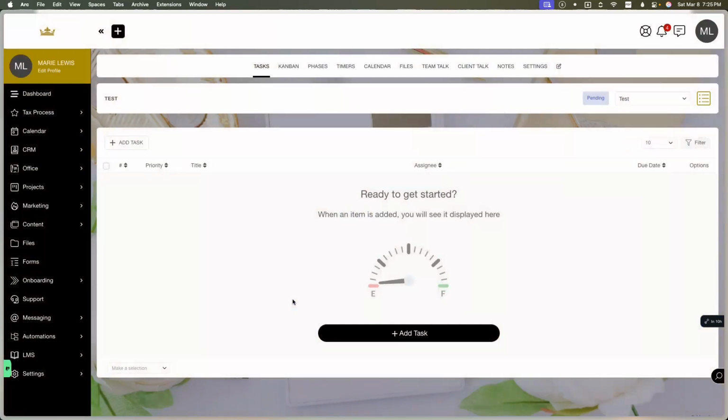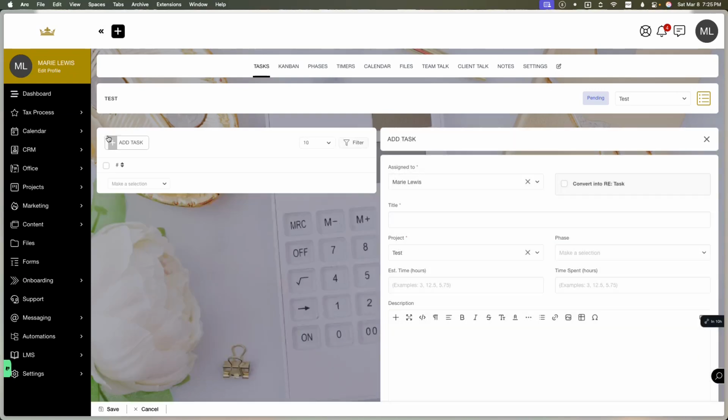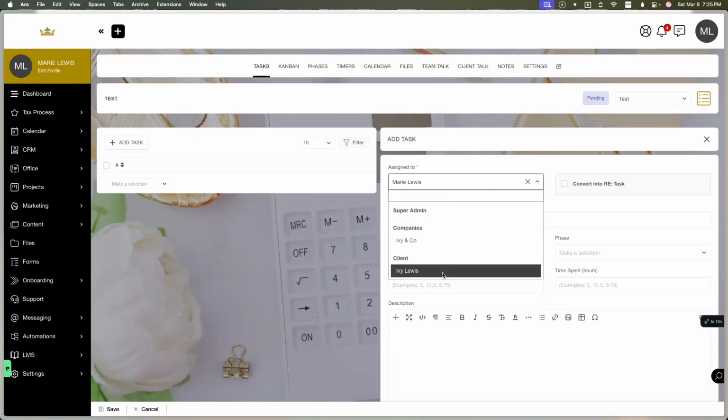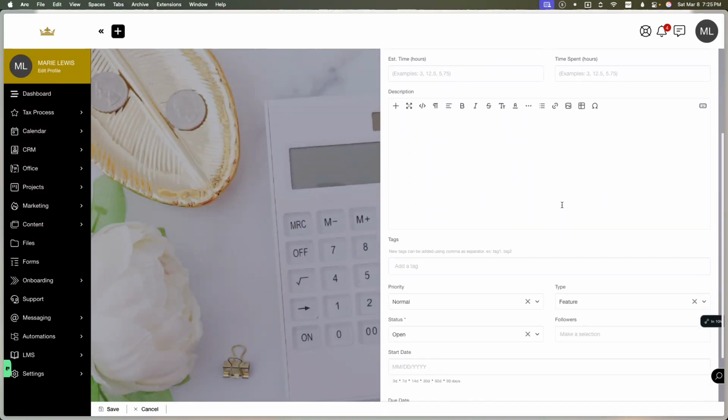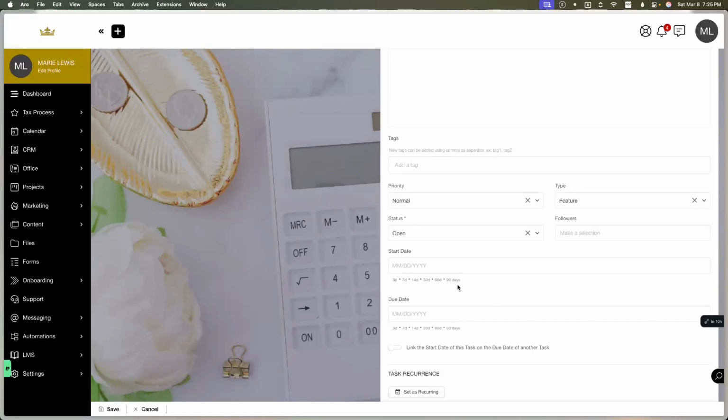So when you save this project, you're going to be inside of that actual project that now you can add the tasks for. Inside of this is where it gets down and dirty, because you now have the ability to just create tasks based on this project itself. And those tasks, as we mentioned, can be assigned to either yourself, the team, or Ivy or the client themselves. So you can have a dual project for both people, which is fun. And then you can also add all the details for the project itself.